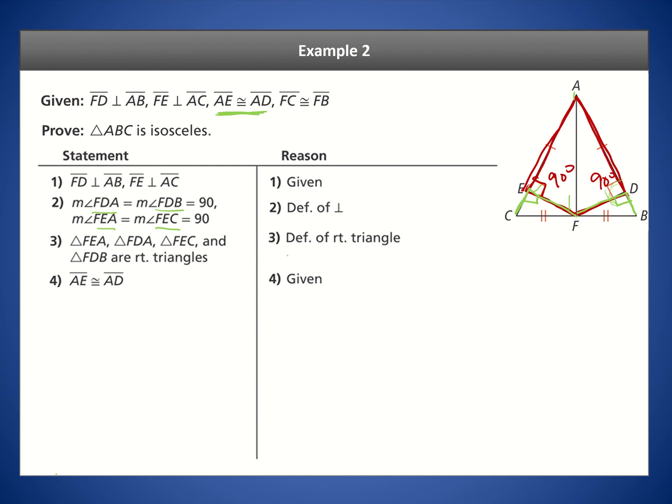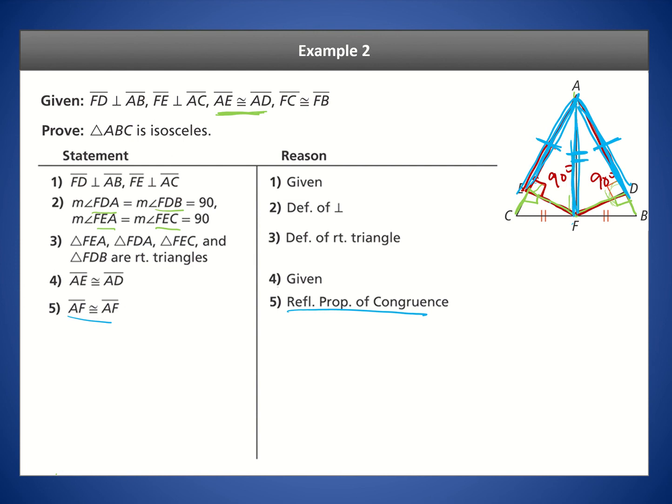AE is congruent to AD, and that's given. Why do we want to include that now? Well, the reason why we include that now, so if we highlight this, let's use another color. So now we have AE is congruent to AD. And the reason why we want to include that now is because we're going to start using one of the theorems, because we know that since these are the same, because that's given, we also know that AF is congruent to AF. That's a reflexive property because it's congruent to itself. And so we have another side right here, this side right here.